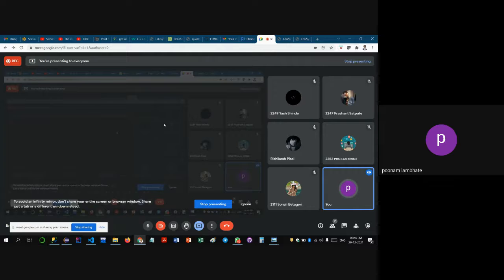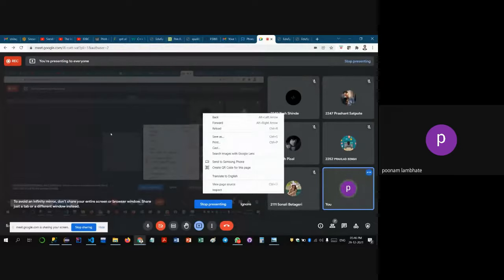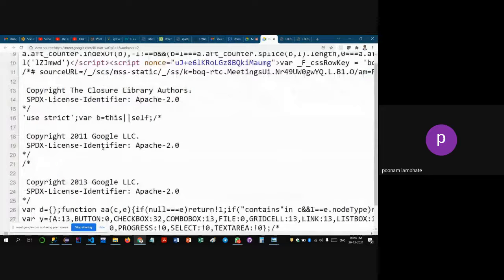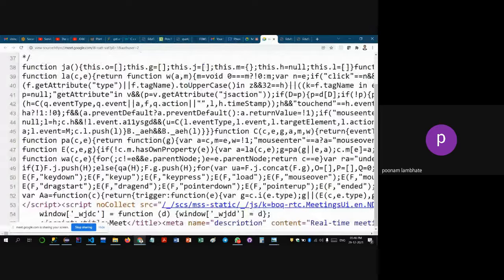It's the browser. The browser, whichever you're using, Netscape Navigator, Internet Explorer, the outdated ones, or the new versions like Chrome, Mozilla Firefox, Safari, Opera, they have the capabilities to understand HTML. That is why when you right click on any HTML page, this is also something which is in a browser. So it also has HTML, this Google Meet platform. And you click on view page source. As you can see, there is some JavaScript over here and some tags for JavaScript.